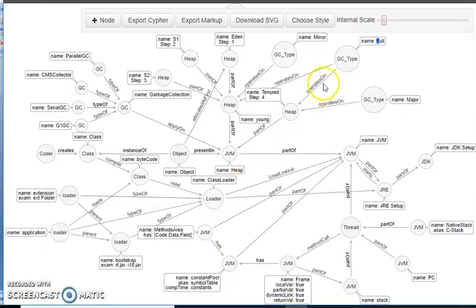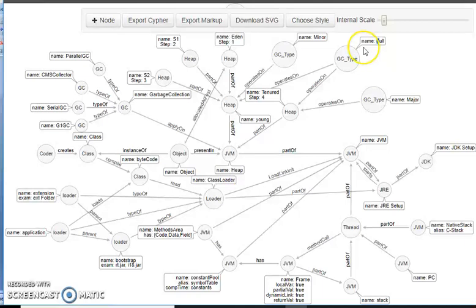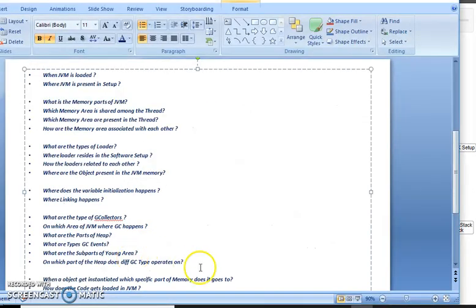I mean this is the same question: the full or minor events operate on different areas. These different events are initiated by the garbage collectors, so they are based on the event raised by the garbage collector. All these events are triggered and they operate on the respective memory area of the heap.